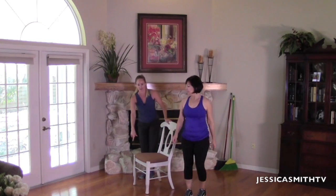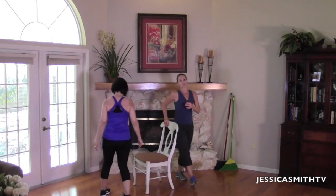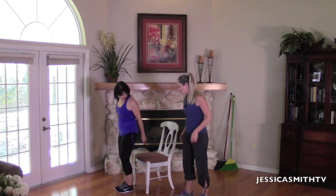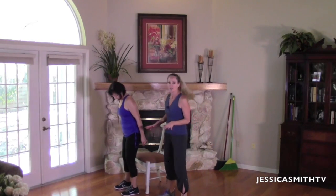So we're going to start off with a chair. And all I want you to do, Mom, is come stand in front of the chair for me. We're gonna start off with a basic chair squat. So you're gonna have your booty towards the seat. Yep, feet are gonna be at least hip width apart, maybe a little bit wider.